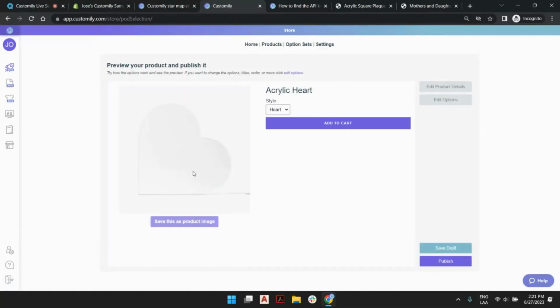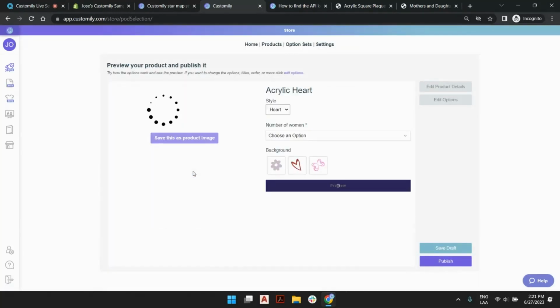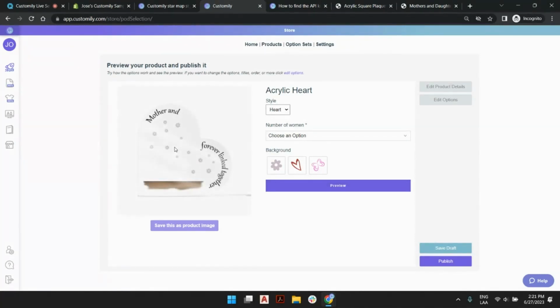As you can see, it takes about 2 minutes, nothing more. And you are taken to this final revision page before you publish this product. This is the template spinning and loading for the first time, and you get to see the final preview that your customer will see. Now, on the back end, Customily will grab that information and create a print file. But there's a lot of things you can do on this particular screen.